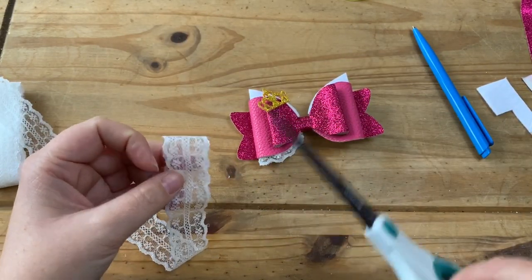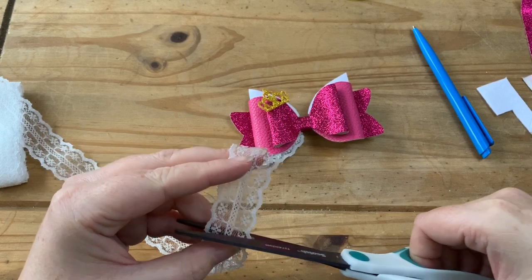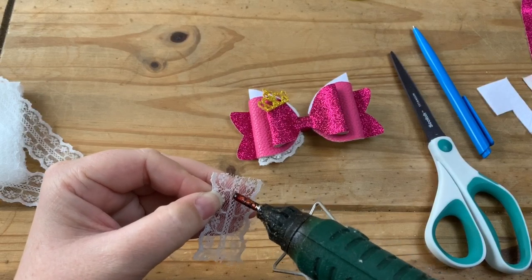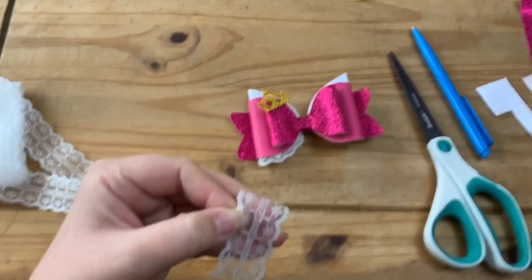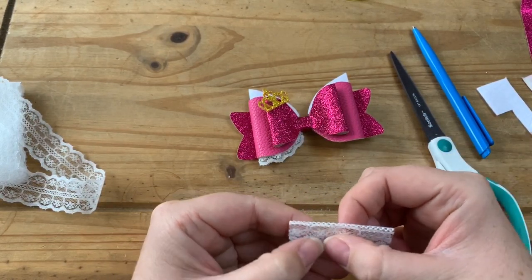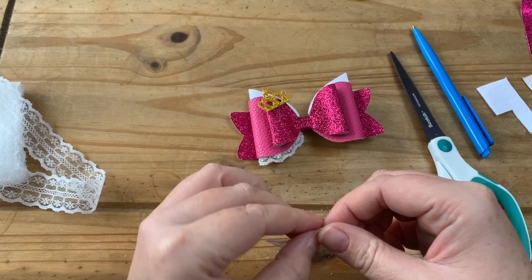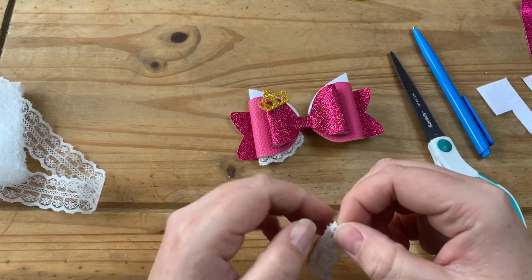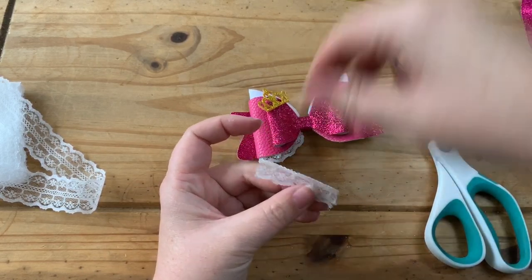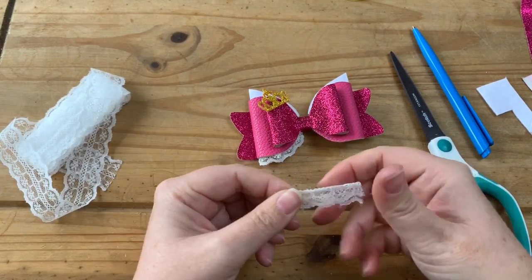So I've got 1, 2, 3, 4 scallops. 1, 2, 3, 4. So again, we're going to glue it down the middle to fold it in half. Quite glad I kept this ribbon actually. It's come in handy definitely. Again, this ribbon I think I got from AliExpress, must have been about £1 for about 5 meters, 5 yards, maybe even 10 yards on that roll.